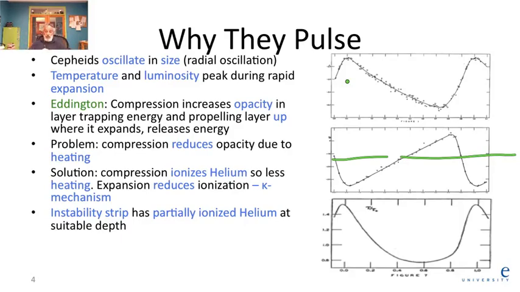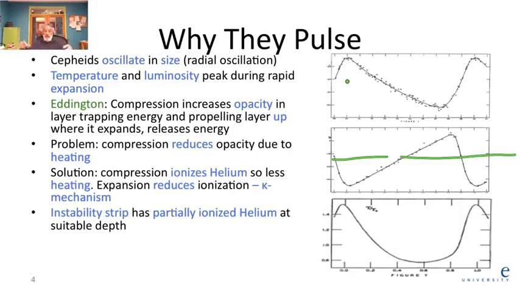The problem is that compression in stars typically both compresses material, which increases opacity, but also heats it, and temperature reduces opacity. So the challenge was finding a way for compression not to heat material so that opacity would increase. The solution is that under suitable conditions, compression ionizes helium. Some energy is spent on ionizing the helium rather than heating the material, so the net opacity increases under compression. Expansion then reduces ionization. This is called the kappa mechanism, and it drives the pulsations of Cepheid variables.